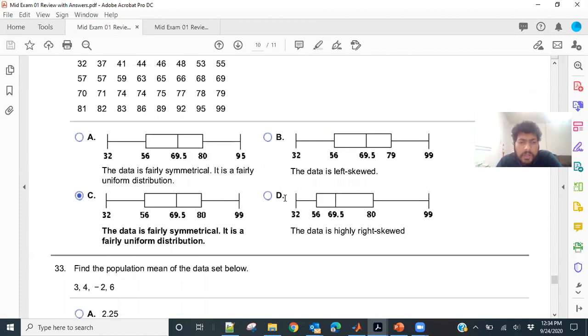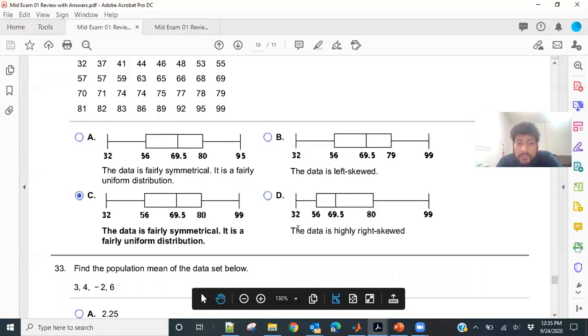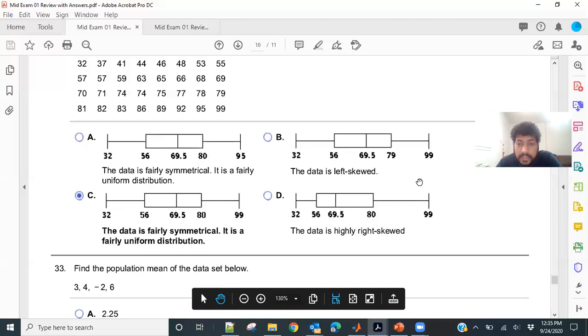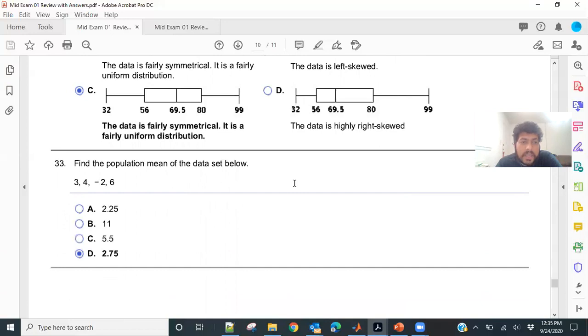So if you have a question like this, try to focus on the Q1, Q2, Q3 values, and draw this. So you have to find the best option from these four. Find the values and get the best choice from these four answers. Please pay attention to the minimum value, maximum value, Q1, Q2, Q3 values, all 5 values, because they are different. See, if you check, this is 95, this is 99, so please check that as well.